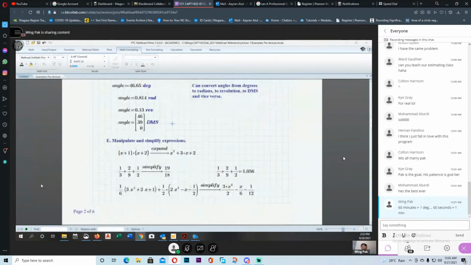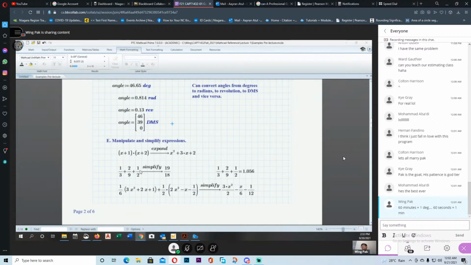Okay, things I can do. If I have an expression, I can expand it out. So either I can take a piece of paper and manually expand this through and collect my terms, or Mathcad can do the same. So I'm taking this expression, x plus 1 in brackets all times x plus 2. I can multiply through, collect my like terms. This is what you should get.